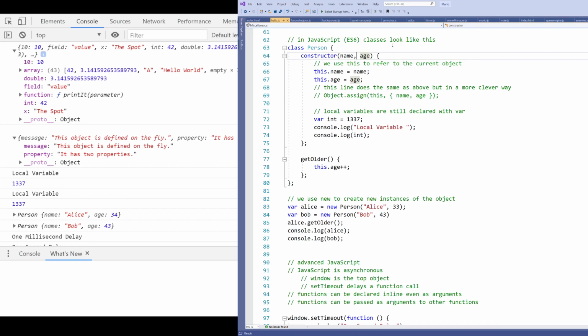Say you have a bunch of parameters in your constructor that you usually want to assign as local variables to your object. So you use the this operator as you would expect. This refers, in the local scope, to the current class, although I have to be very careful here. It actually is going to usually refer to the local function, unless that function is attached to the class. Now this constructor is attached to the class. This function getOlder is attached to the class. So within the scope of those, it refers to the class.